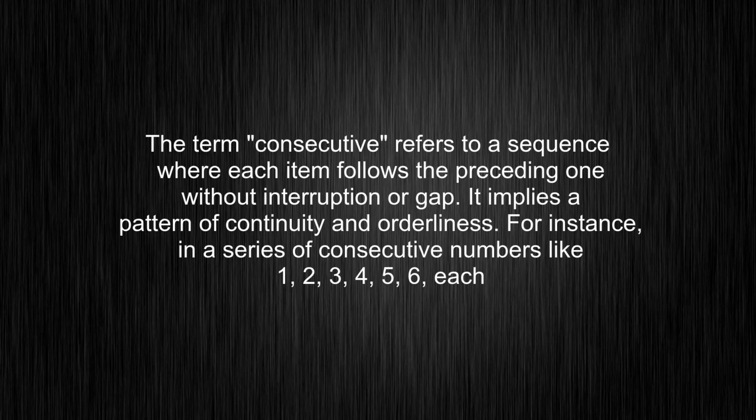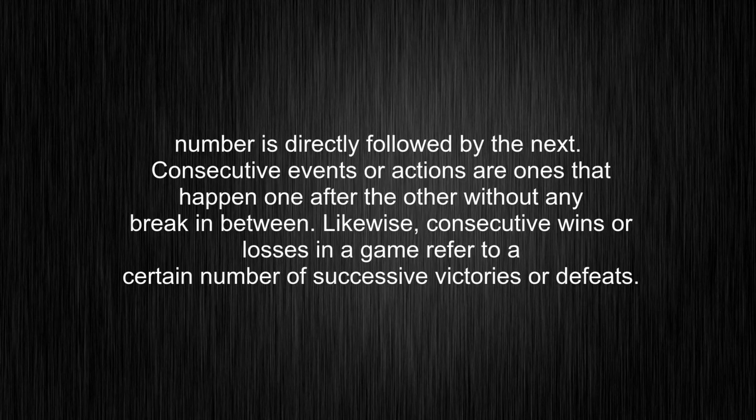The term consecutive refers to a sequence where each item follows the preceding one without interruption or gap. It implies a pattern of continuity and orderliness. For instance, in a series of consecutive numbers like 1, 2, 3, 4, 5, 6, each number is directly followed by the next. Consecutive events or actions are ones that happen one after the other without any break in between.